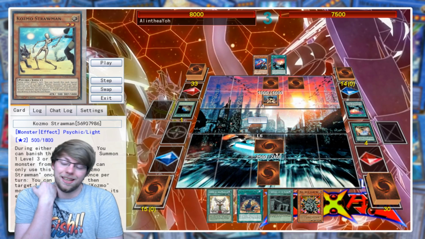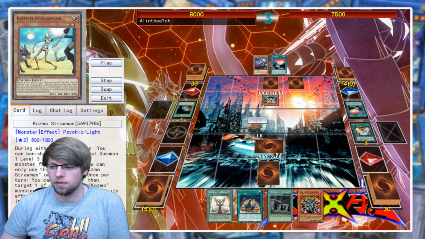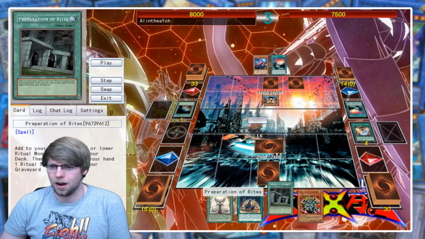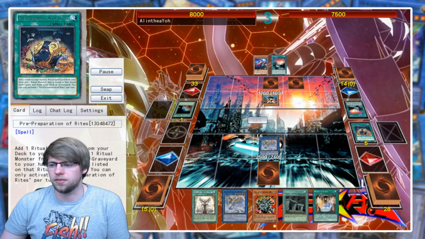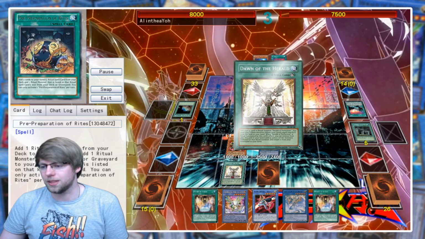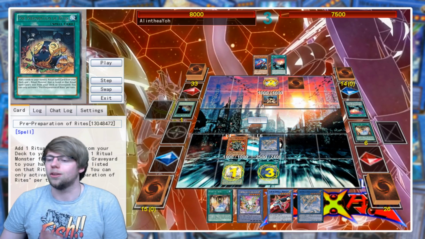I was trying to be clever, but I really should have just Twin Twisted them straight away, got rid of anything in my hands. But the idea was I wanted to keep the Dawn and the Herald of the pre-preps in hand, so I was like, okay, so pre-prep to get the Saphira combos, Manju summon to get the Ben 10, pre-prep to get more shenanigans, and he, at this point, I was just like, I've got you.